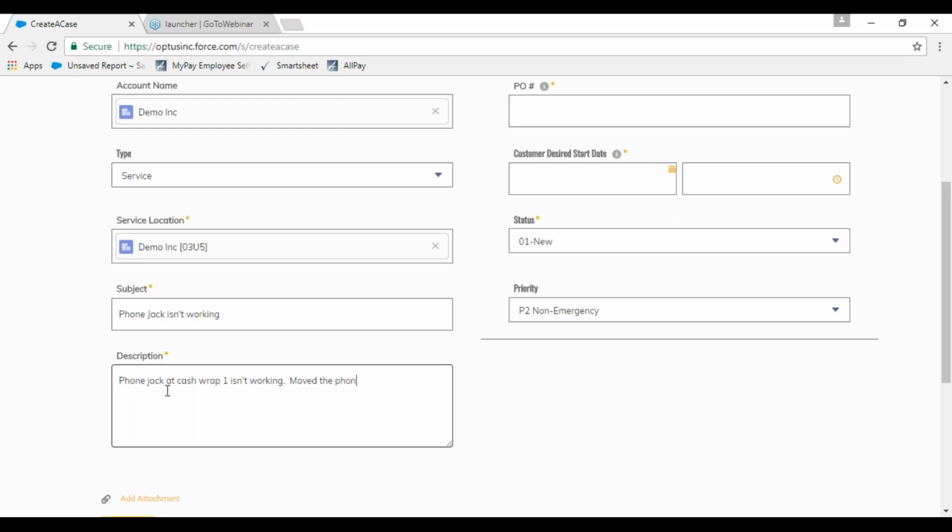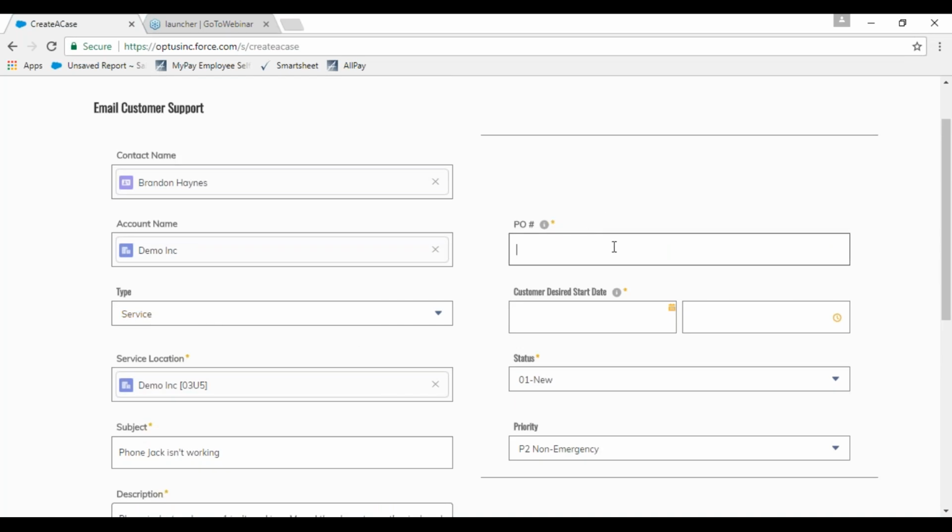Moved phone to another jack and the phone works fine. So any troubleshooting steps that you've already completed, throw those in there, and that just saves time when the tech gets out. The more information that we can empower our tech with when we send them out, or our professional service group when they give you a call for tech support, the quicker the process is and the quicker the resolution will be.